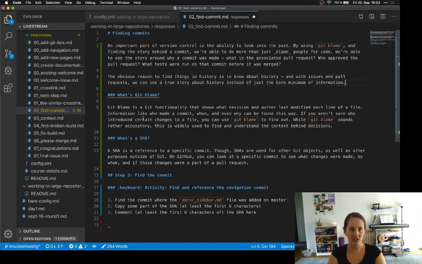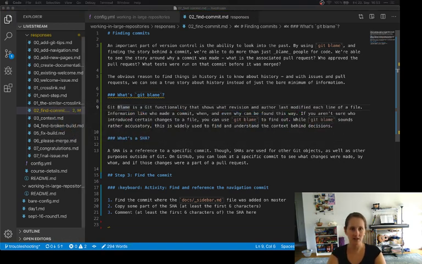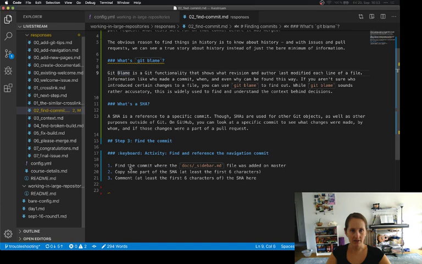What's git blame? What's a SHA? And I'm going to make this also, every time I reference it, I'm going to do this. Oh, maybe not. I don't know. How is it in here? I don't think it's capitalized there. And like the pull request pane. Find the commit where the da-da-da file was added on the master branch.